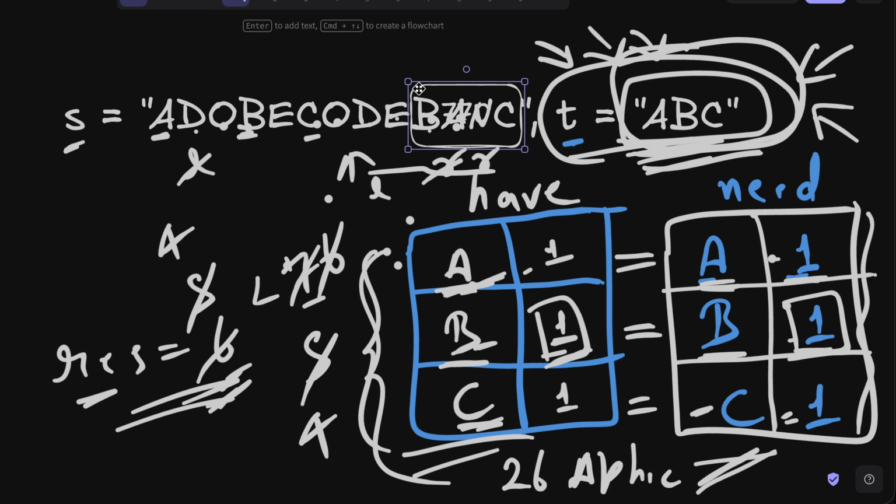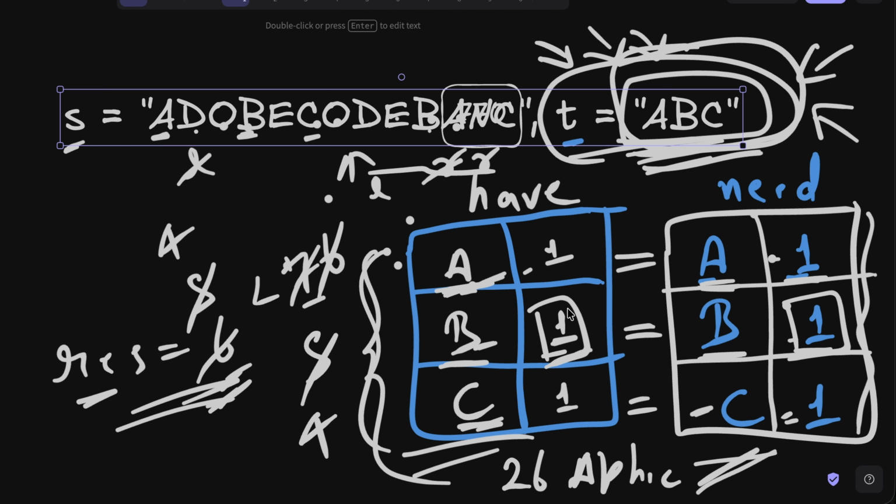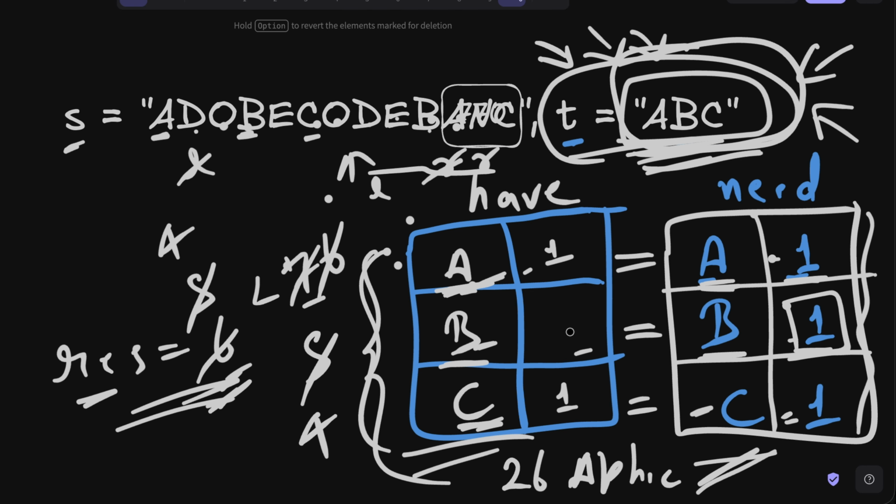And now if I try to reduce the size of the window again, we see that we have removed a B. So the count of B will actually decrease in the hash map also, and we will have 0. And now if we try to compare both of these hash maps again, we get that this condition is not true. We will try to increase the size of the window, but we will not be able to increase it. Why?